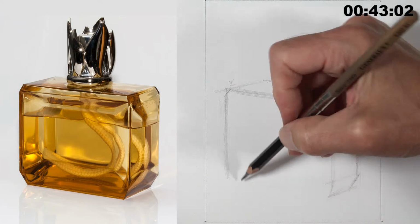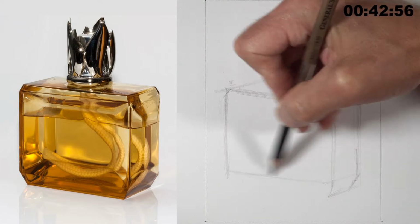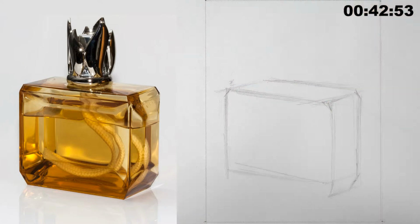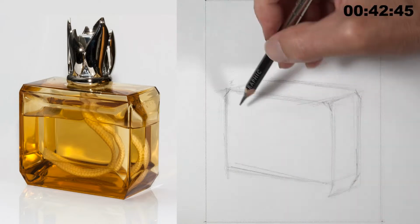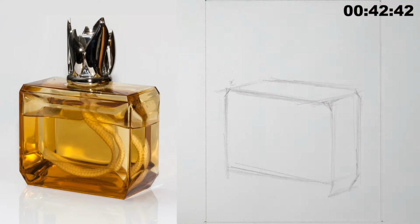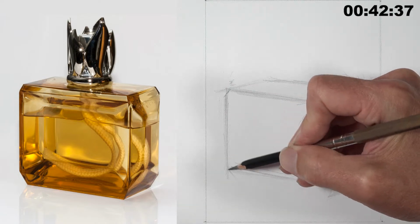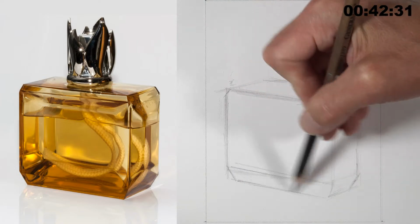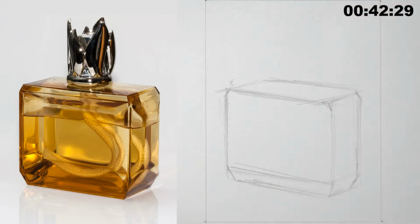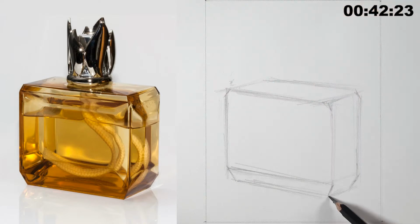Even though I'm trying to draw with accuracy, I am drawing with multiple lines here. One thing is important here. Well, there's lots of things that are important, but this diagonal needs to be on par with this diagonal. That is a little tricky. Even if your diagonal's off a little bit, as long as they match, they're going to feel like they agree with one another. Exactly. I don't think yours are off, but if they were, the most important thing is that they agree with one another in the finished drawing.